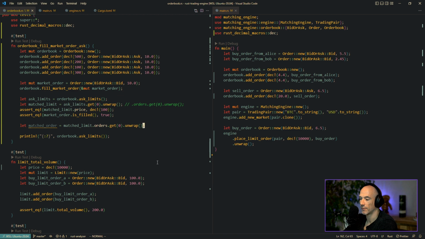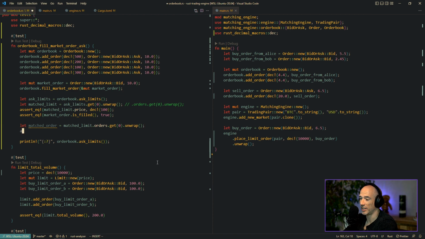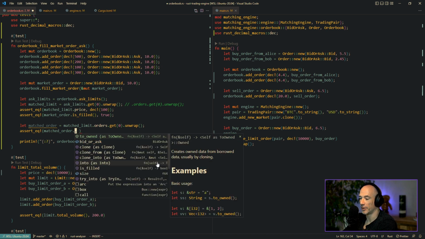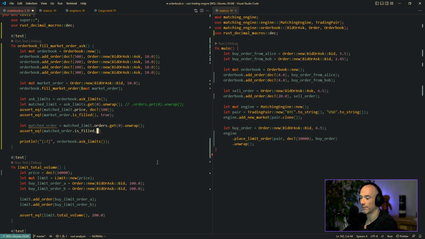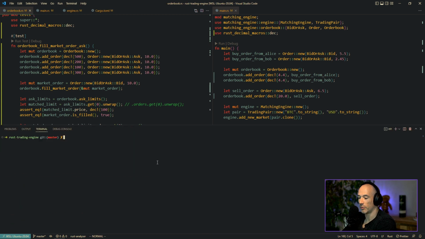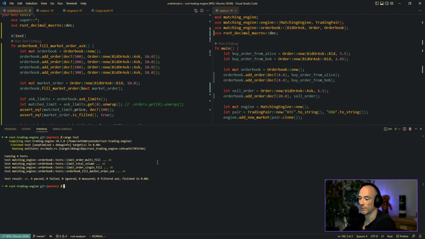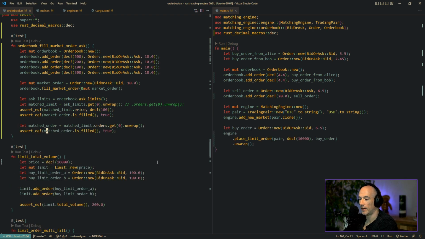And then we should actually say something like assert equal that that order that we just grabbed from the correct limit price, that should be the first one. Size. Actually, we could say is filled, right? Should be true. This is gonna work. Yes, right? Because, yeah, it's fine.